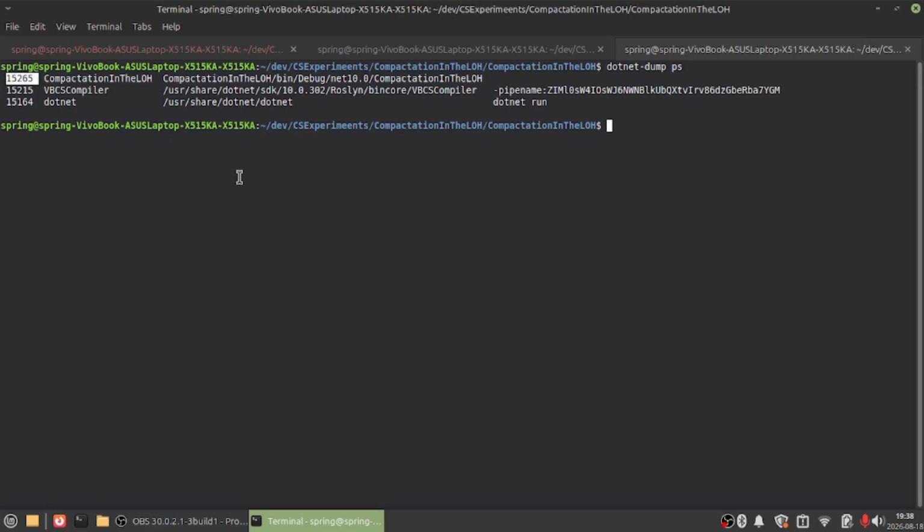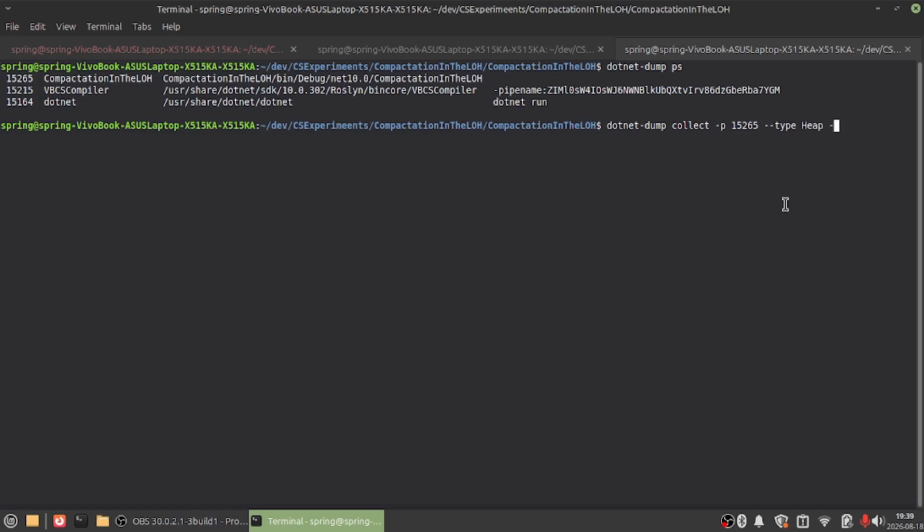And we can see that the process ID of our program is 15265. So now that we know this PID, we can do dotnet-dump collect, which actually generates a dump. And it will generate a file in this folder, so be aware of that. You don't want to let things get a bit disorganized. We use -p to insert the process ID, 15265. And then you can choose the type, which decides whether it's going to generate all the memory information of the program, including more metadata stuff, which I'm not too interested in, or just generate the actual snapshot of the heap, which I'll do.